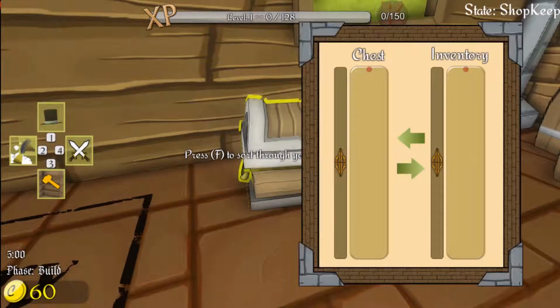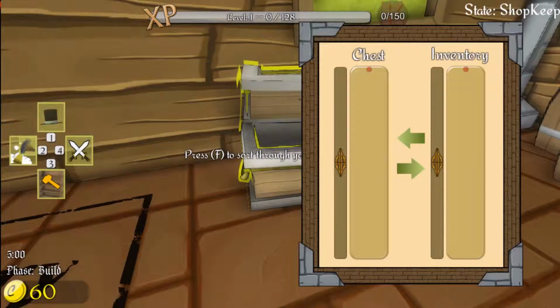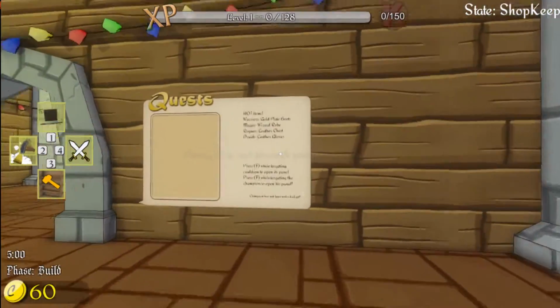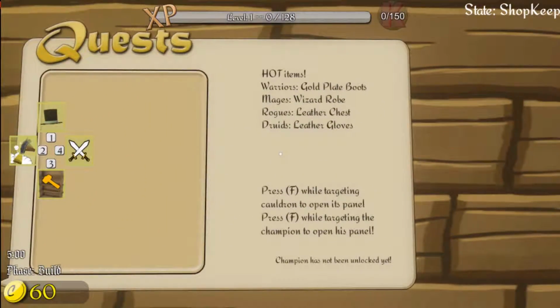Okay. F to sort through your personal chest here, inventory here. Got it. Delivery. That's where deliveries are made. Okay. Quests. Hot items. Warriors want gold plate boots. Mages want wizard robes. Rogues want... Okay, I don't think I'm going to be able to make any of those. Press F while targeting a cauldron to open its panel. Press F while targeting a champion to open its panel.